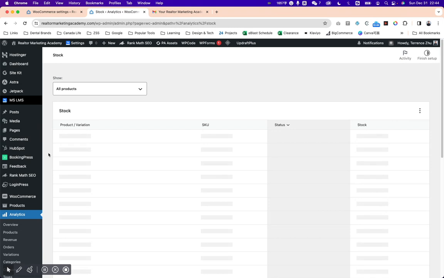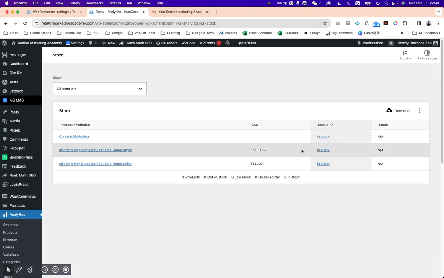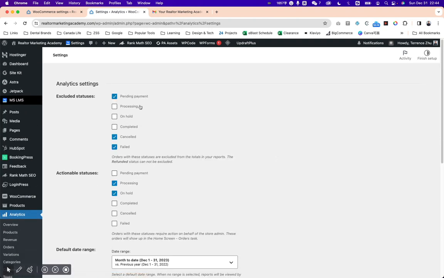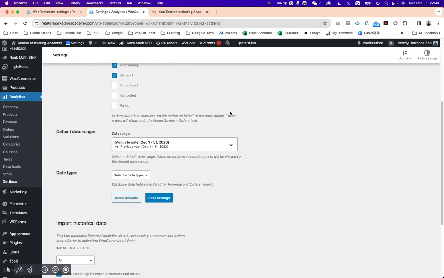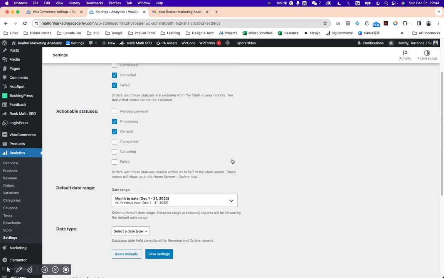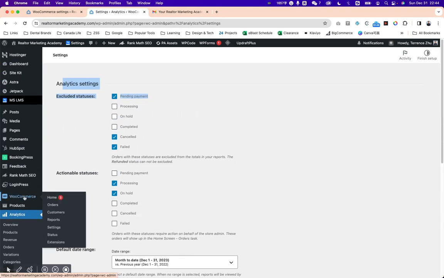For stock, this is checking how many stock you have, and I even created a fake SKU number so it will check everything for you. For settings, it's just telling you what kind of things you want to see inside of your analytics. So I would leave as is if I were you, so we can have something in default.